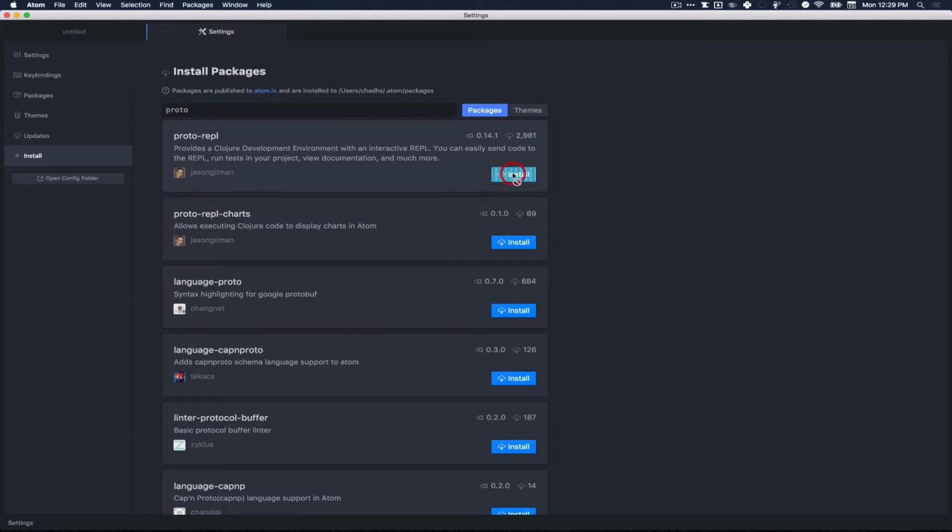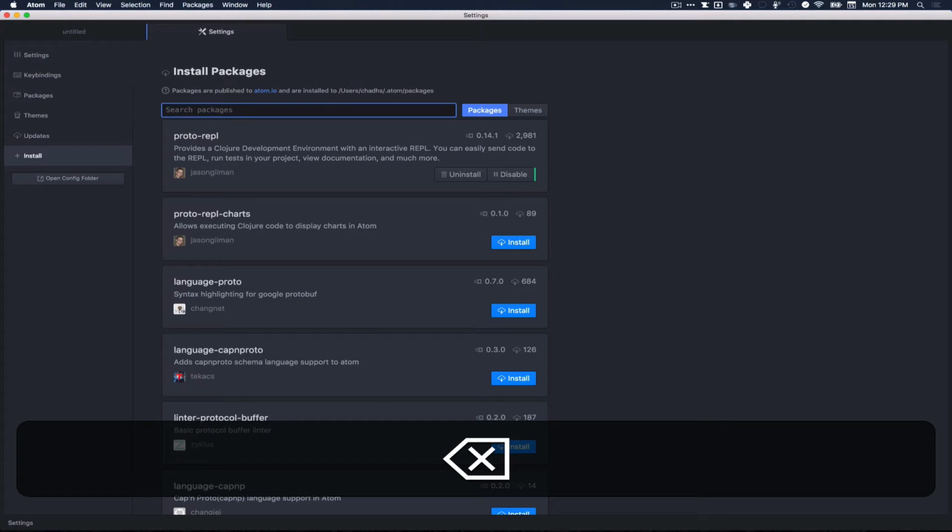So we're just going to click install, and while we're waiting for that for a second, this is going to allow you to launch a Clojure REPL right within Atom. You'll be able to interact and type code live in the REPL within that pane in Atom, and then you'll also be able to have a Clojure file open and evaluate code in that file in the REPL. It's really quite cool. That's really all you have to have.